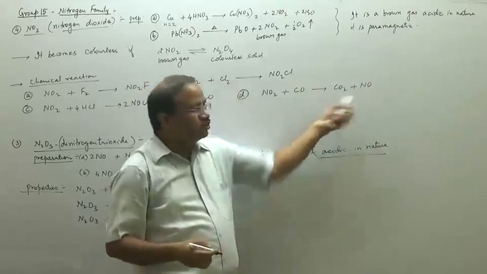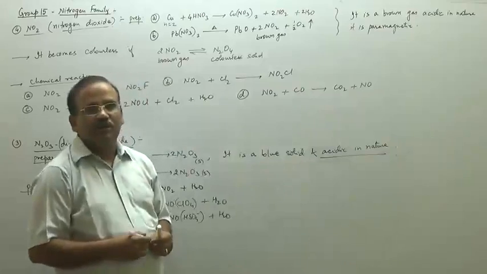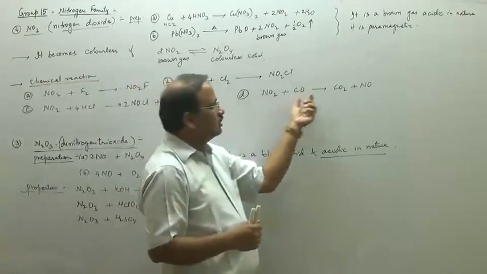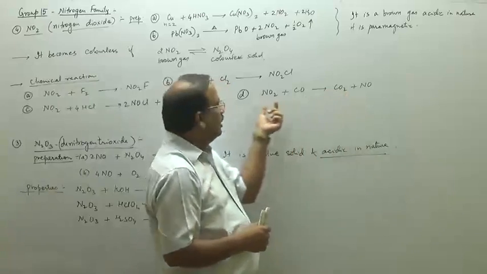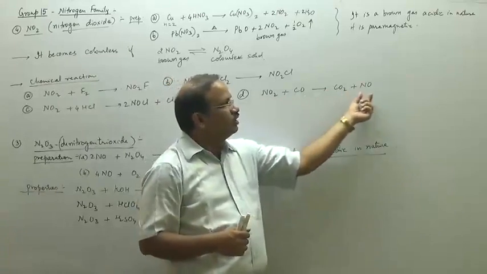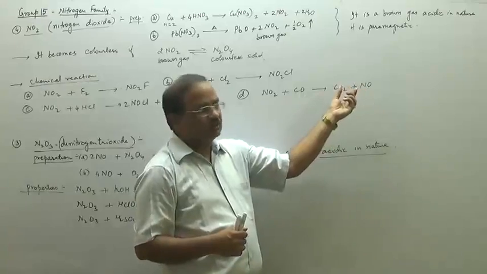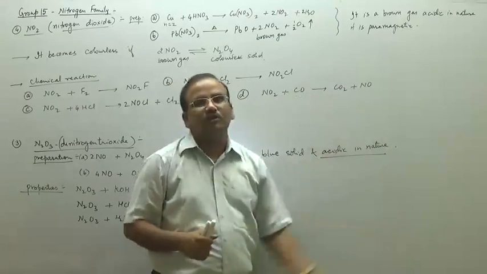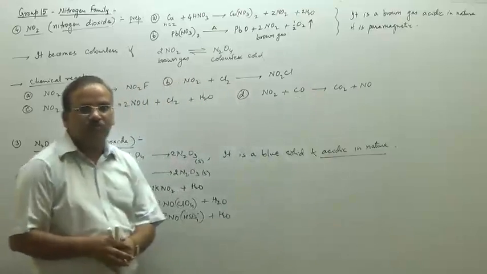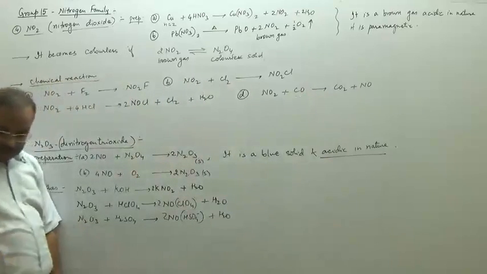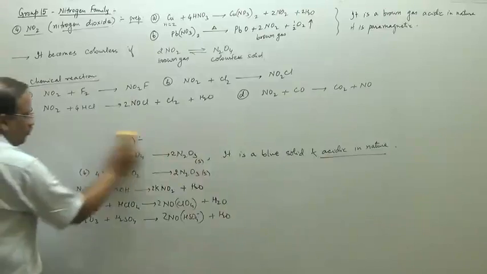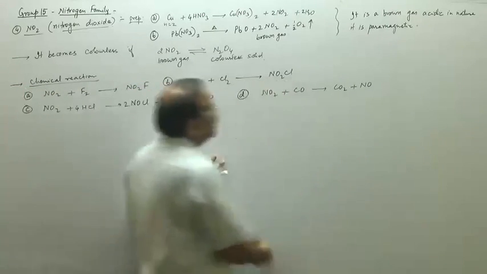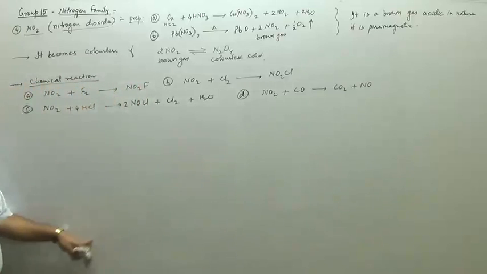Because the stability of NO is more than the stability of CO, due to the difference in electronegativity, we say that this is no doubt more stable. But there is a formation of CO2 also, and the formation of NO is an endothermic phenomenon. So even when it reacts with carbon monoxide to convert into carbon dioxide, nitrogen oxide is formed. So it is acting as an oxidizing agent there for carbon monoxide. This is about NO2.